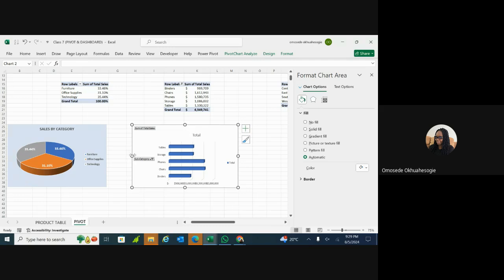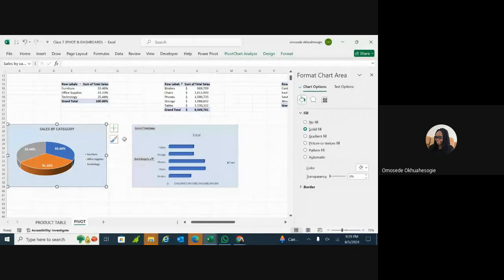So remember, I already have this one as this color. I can also change this background to this particular color. So what I need to do is go to the right here, and you can see where that fill was. It was automatic before, I can change it to solid fill. And when I change to solid fill, it filled it for me. I think it's the same color, right?